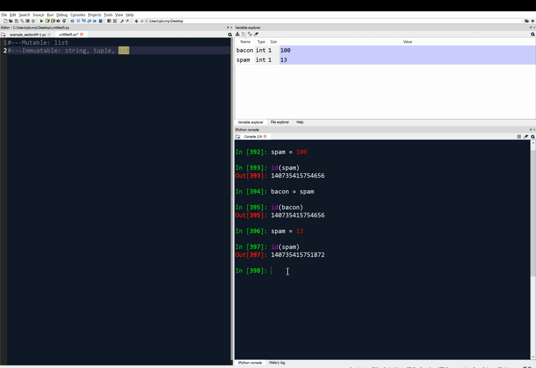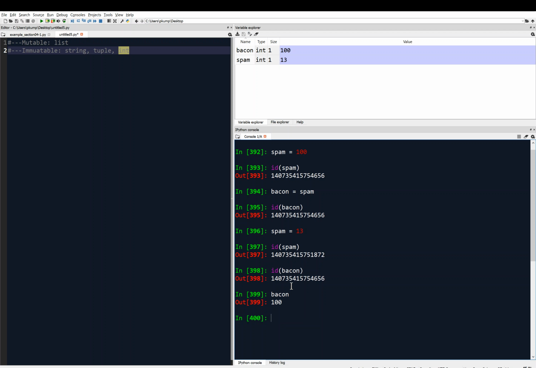Now, bacon, which we said was equal to spam, well, we didn't do anything with bacon. So if we check bacon's memory location again, you see it's still the original one. And hanging out at that original memory location is the value 100. We can see that just by typing bacon, and we see that bacon is unsurprisingly still 100. That's because in that memory location we have the value 100, and bacon is referencing that memory location.